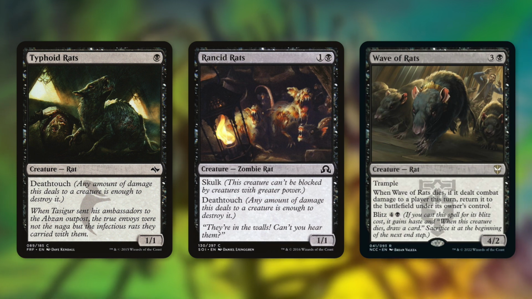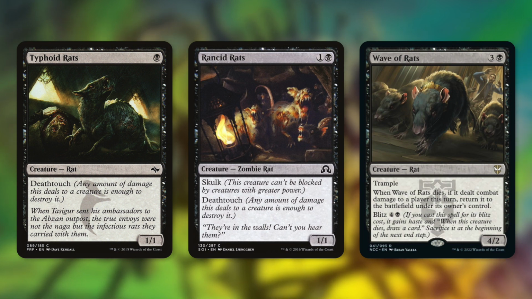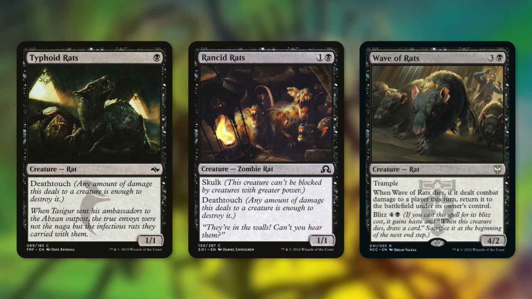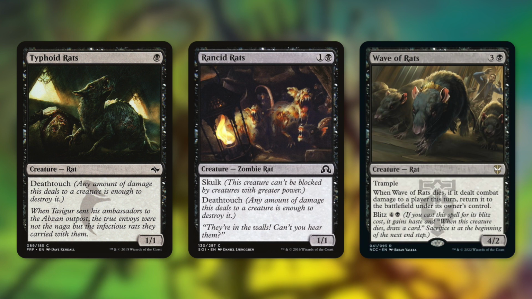Typhoid Rats is a 1/1 for just a single black mana, but it has deathtouch. Deathtouch is not really a form of evasion, but essentially a deterrence for blocking. So it's a simple, low-to-the-ground creature that now has a way to give out poison counters too, with our commander in play because of that toxic 1. So swing at an opponent: do you want to lose a much more important creature than mine because you have to block this, or do you want a poison counter?